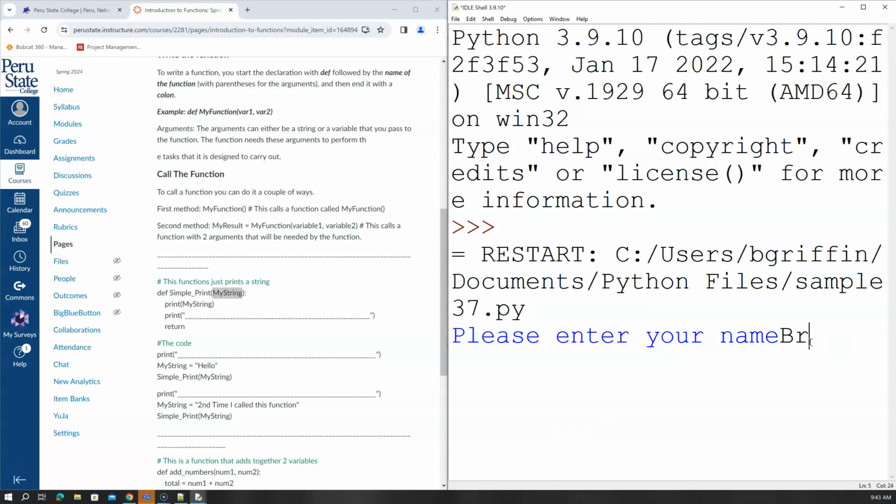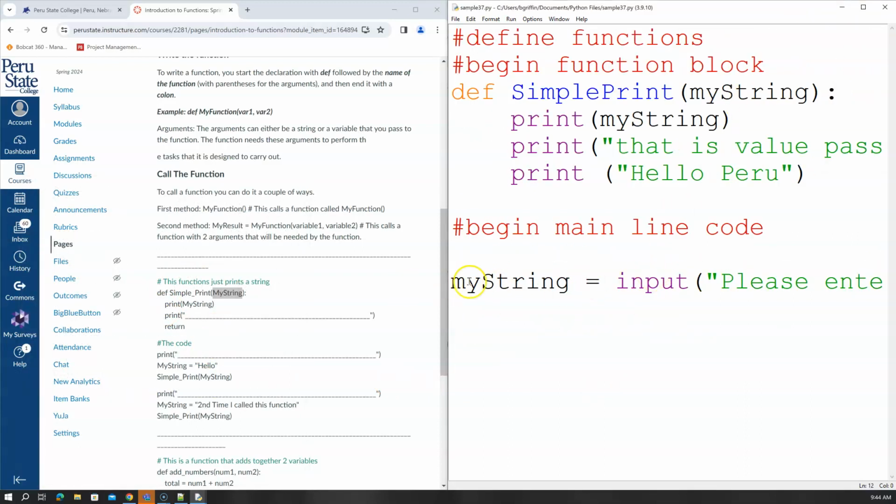Okay. And then it quits. It doesn't do anything else because we haven't got it yet to call that function. We've just put data into this value called myString. To actually call that value, we're going to do this.